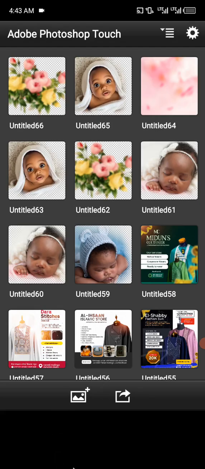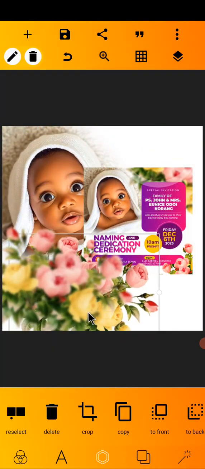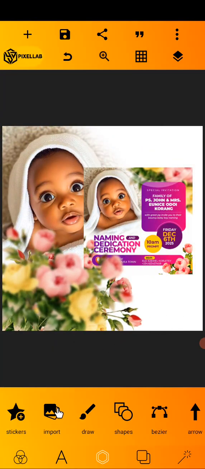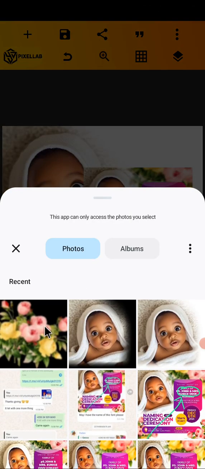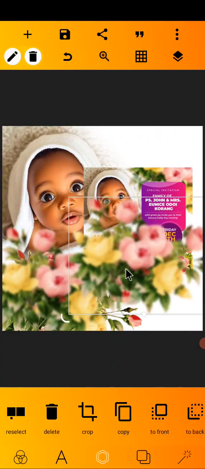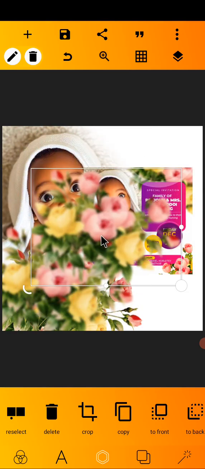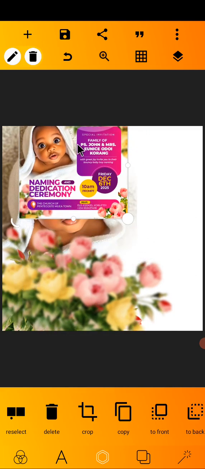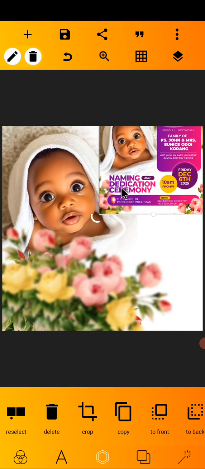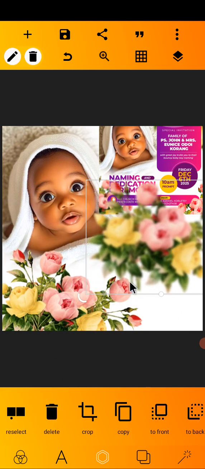You go back to your Pixel app. Yeah, good job. Let me import the blur version of that particular flower. So I'll just go to my import. Yeah, this is it here. You see there is no background, that's 0 background. This is it here. So that is how I was really able to achieve this blur effect when working on this particular project. So I'll just delay this.